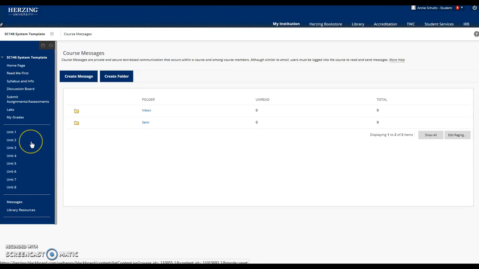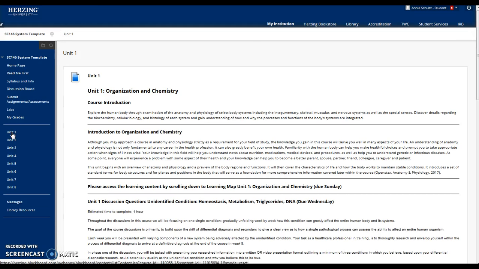These are the unit links, and each of these areas will take you directly into that unit's content, noting that each unit has unique content focusing on that unit in the course. To access a specific unit, you go ahead and click on the Unit tab in the menu. So we'll go ahead and click on Unit 1. The first item you will see here is a course introduction, as well as some other specific information about the unit as a whole, assignments, discussions, quizzes.